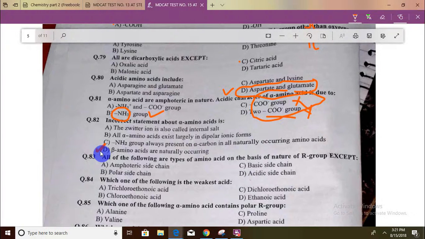And let's just take a look at the amino acids topic just to be sure. It should be in the introduction. Right. The amino group may be present at any carbon atom other than that of the carboxyl. They are referred to as alpha, beta and gamma depending upon where the amino group is present relative to the carboxyl, and almost all of the naturally occurring amino acids are alpha amino acids.